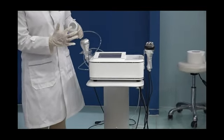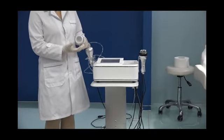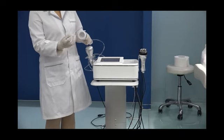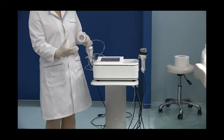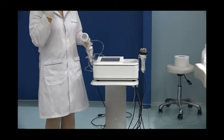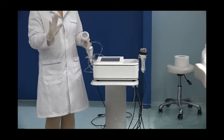This handle is used to do massage and cellulite removal, to suck the fat cells inside: release, suck, release, suck, release. It does back pain removal and massage to relax the skin, this one.